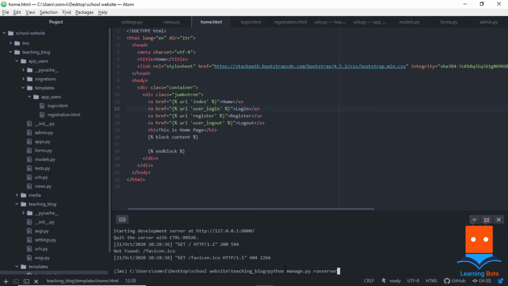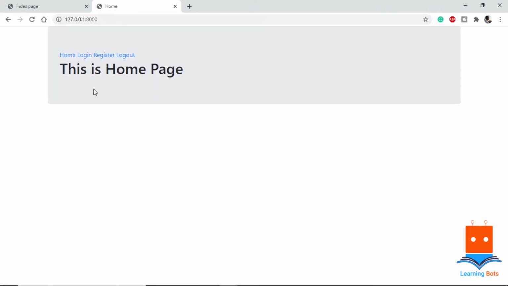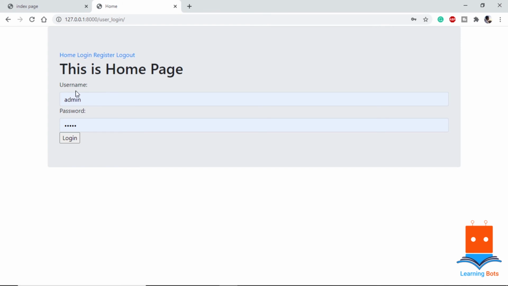If we run our server and put it in the browser, we can see that our home page is coming, and we have home, login, register and logout. So let's try to see our login page. Here we can see we are taking username and password, and let's see how register behaves.